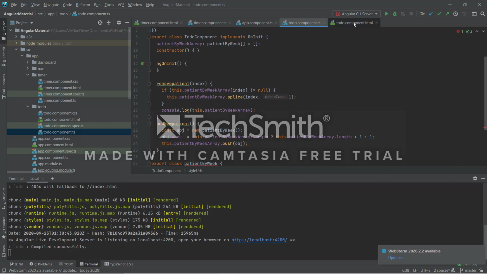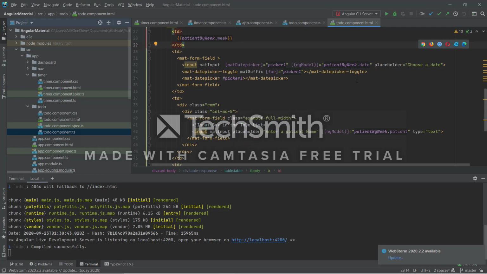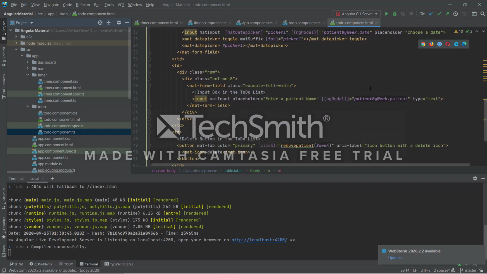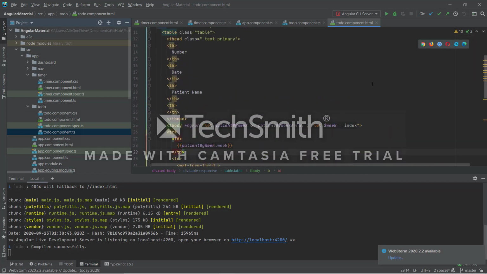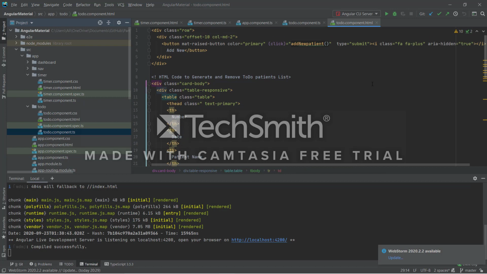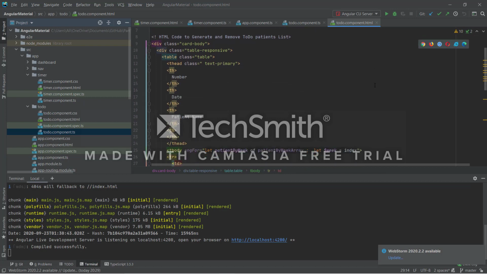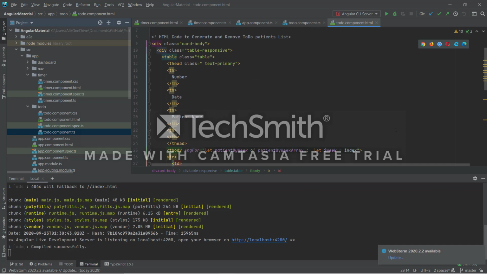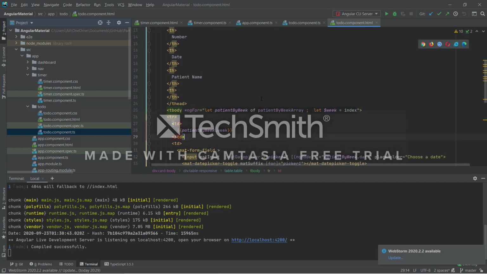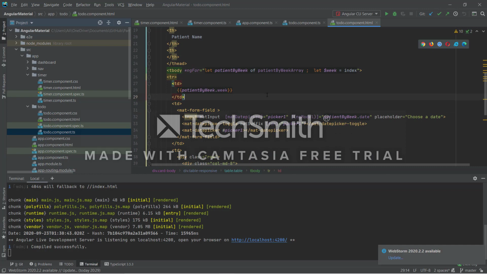And for the to-do list component HTML code, it pretty much includes classes for patient names and all information about patients, like codes for generating and removing the to-do patient list. Like if I have a patient, I can add a patient or remove a patient record.